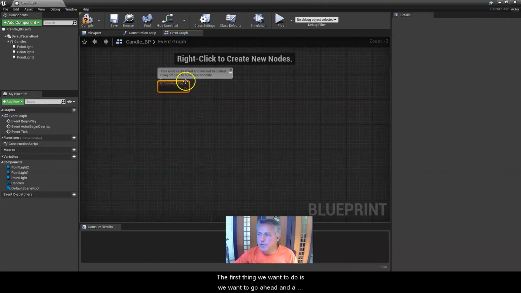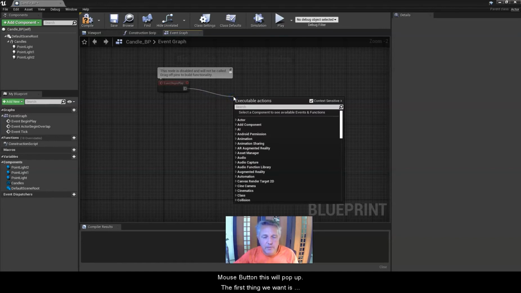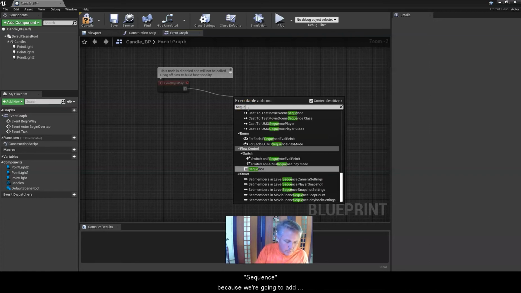The first thing we want to do is, there are a couple different ways we can get to these different nodes. If you right click, that brings up this menu. You can also click on the node output that you want to use and drag it. Once you let go of the left mouse button, this will pop up. And the first thing we want is sequence, because we're going to add several of these into this particular scene.